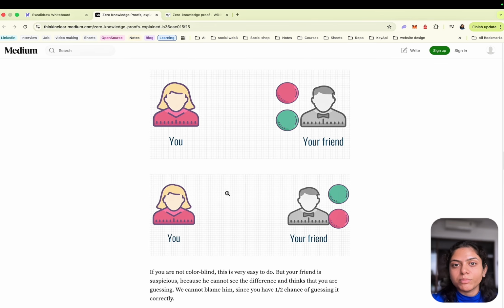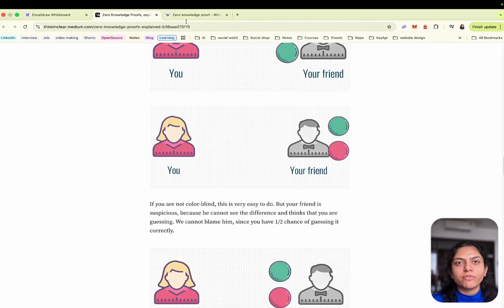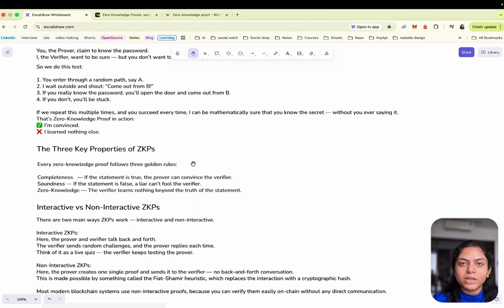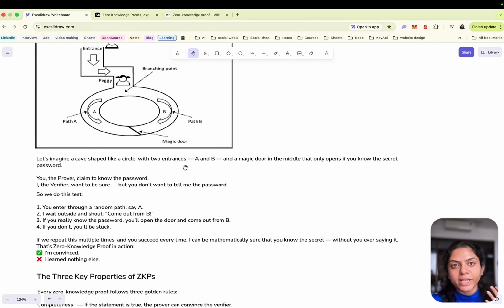This is the same way ZKP works. After many times of switching the colors and asking if this is switched or not, multiple times, if the prover is right every time, then he knows that there are two different colors, but you don't know what the colors are, because you are also colorblind. But you understand that there are different colors. That is how ZKP works. That is all three examples: the Waldo one, and the colorblind one. These are the main examples to explain how ZKP works.